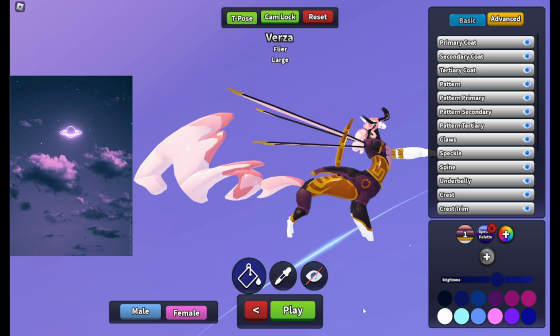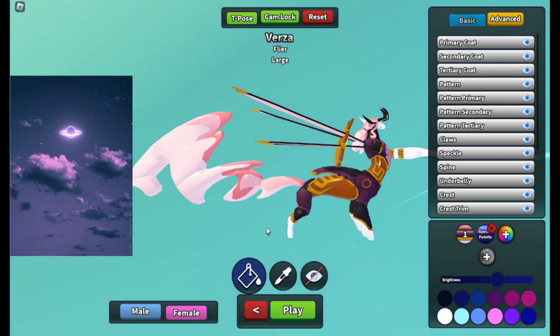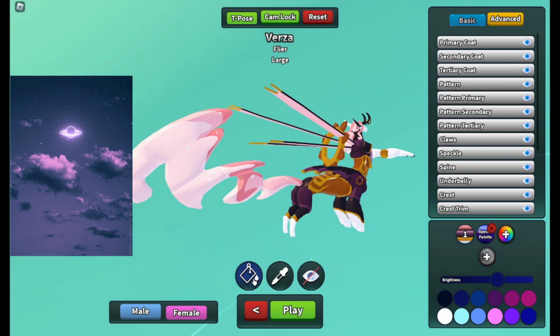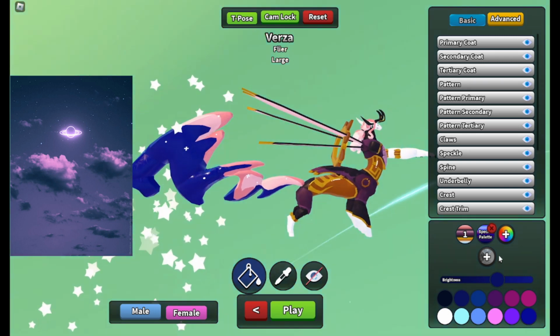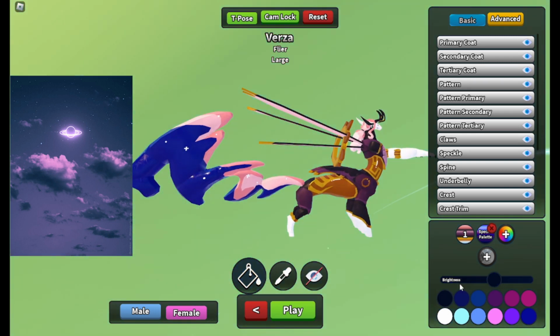But if you're going for something more aesthetic, like I am, you're going to want to use more gradients. So, like I could make all of this one color, right? And that looks totally fine.